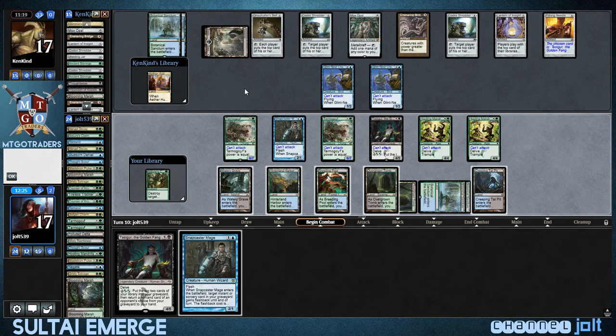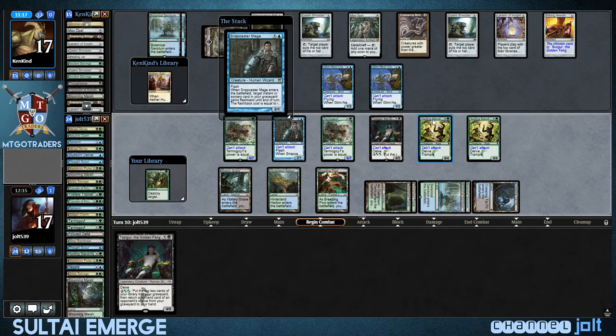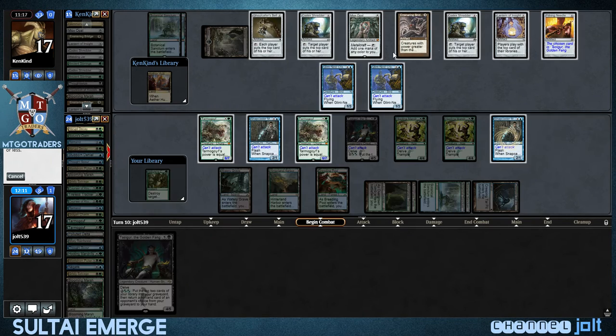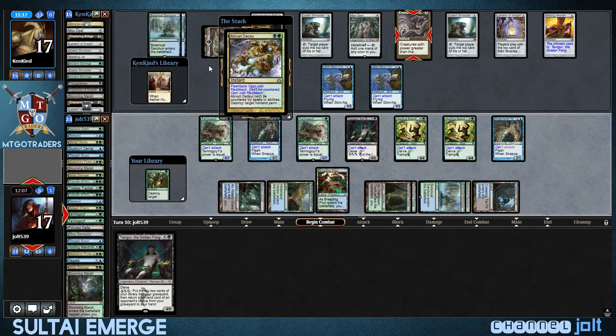Okay. Now we swing in Snapcaster right now on Abrupt Decay. Yeah, let's go and do that. Okay, so we got Snapcaster on Abrupt Decay. Blow up the Ensnaring Bridge, black and green.